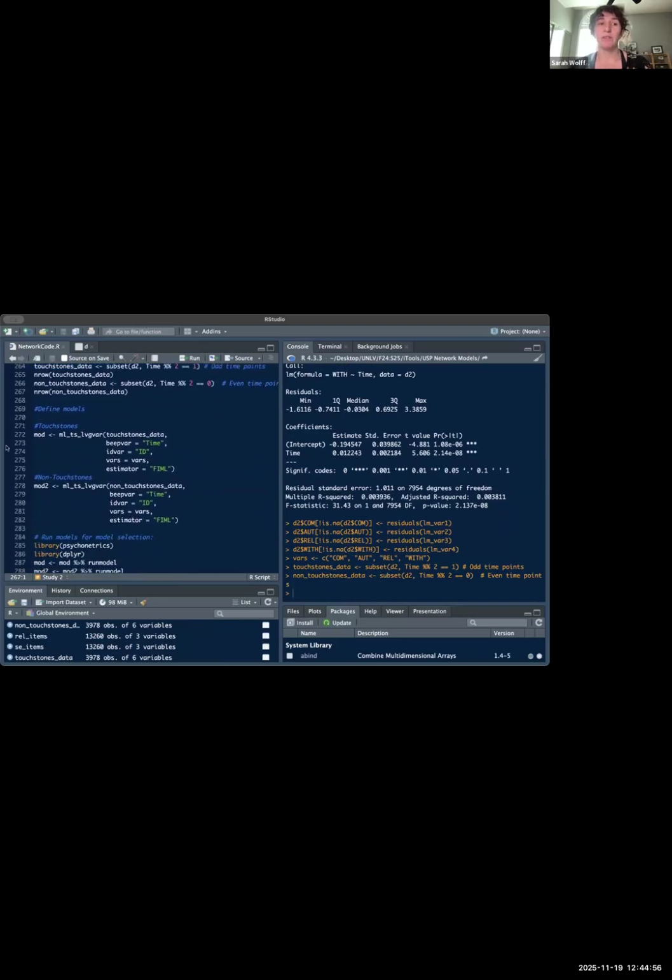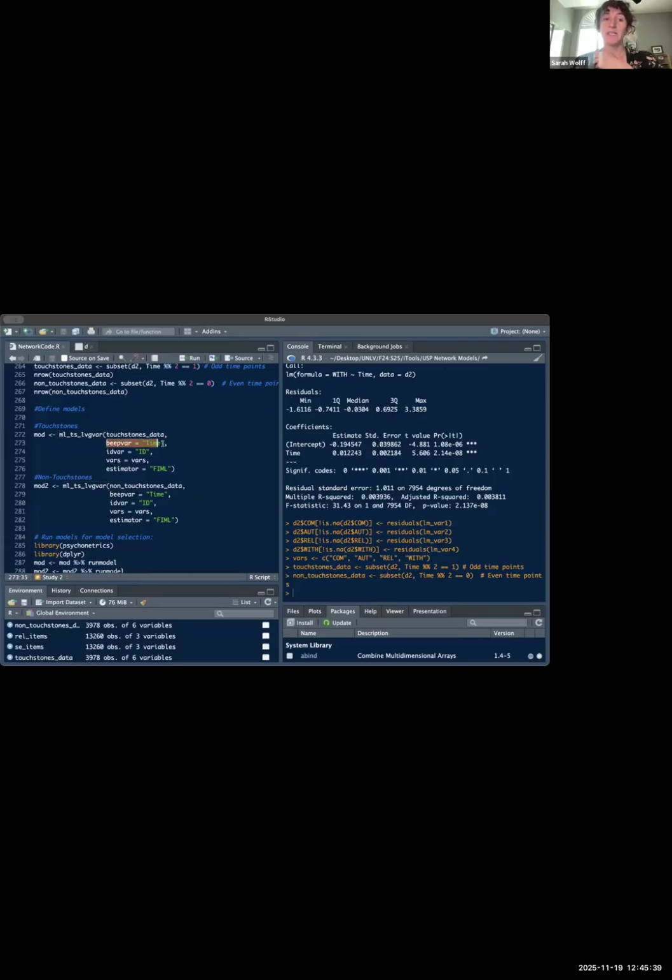We're going to run two models. This is the model command, and this is where we are setting all of the information that the model needs. So you can see that, again, we're using a FIML estimator. However, because of a hiccup in psychometrics right now, like I said before, if you're going to try to run this and it has missing data in it, it's not going to like it if your data is in long format. There's ways to run it in wide. I think it's a little bit more complicated. We had imputed these data already, so this is our imputed data set that we're using, so it doesn't really matter. It's the MLTSL LVGVAR function, and within that, we're naming our data sets.